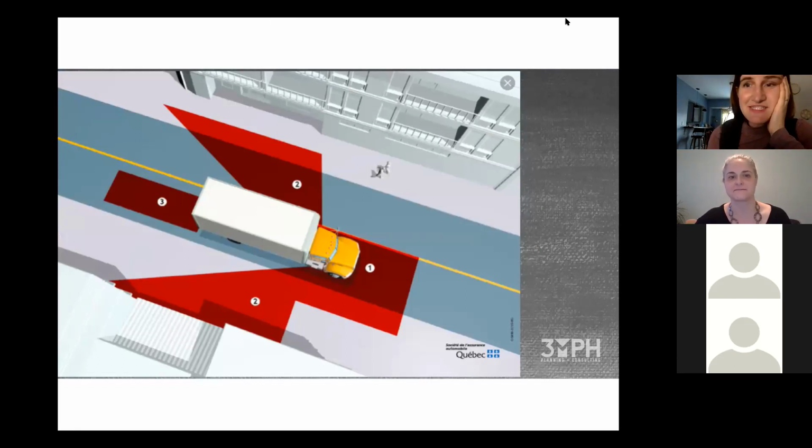So where I talk about potential solutions. But I did want to just real quickly, another issue is large vehicles. This image shows the blind spots around, I'm sorry, I'm trying to use less ableist language, but I don't have a good substitute. But these are the areas that would not be visible to the driver of this truck.